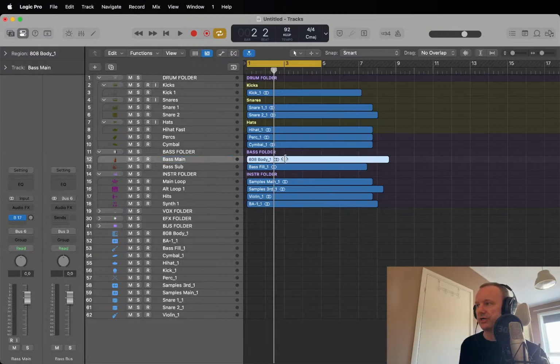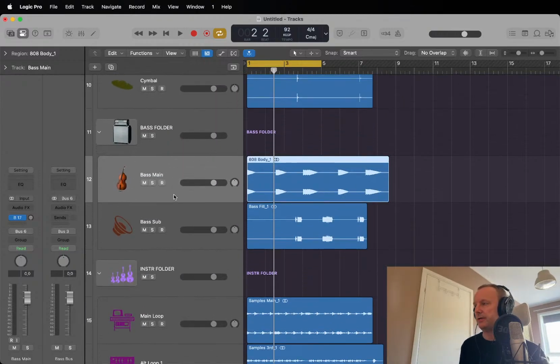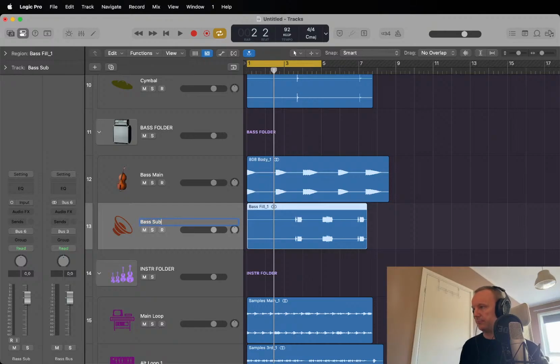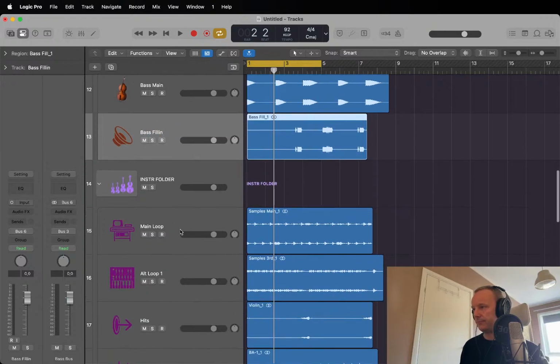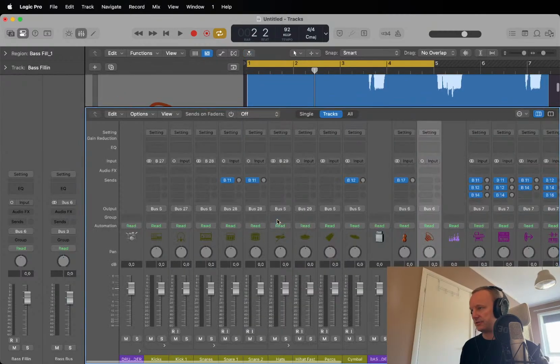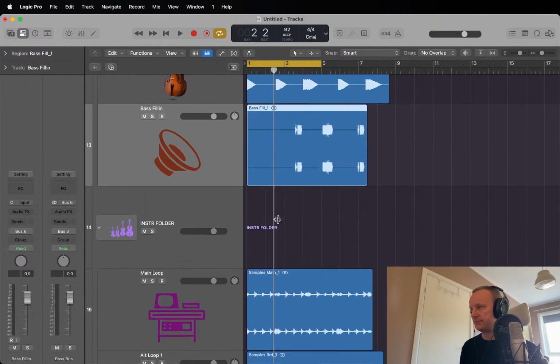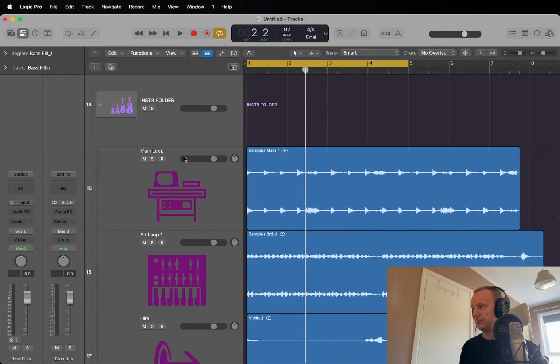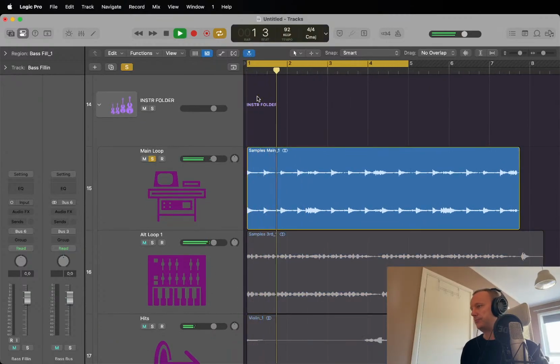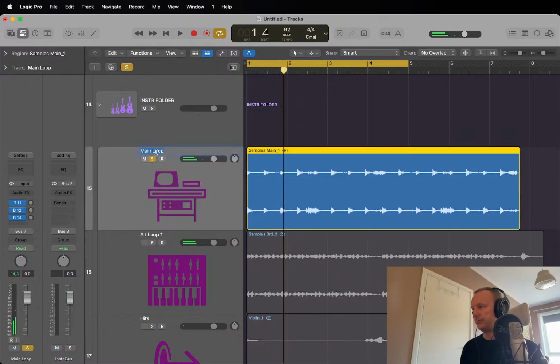I can also check out the waveform. Yeah, it's the main bass. And then we have some bass fill-in. Like that. Let's just check out what this is. Piano.